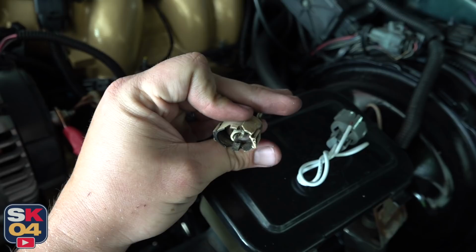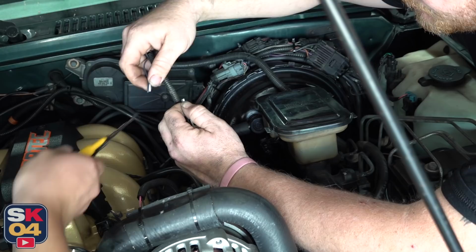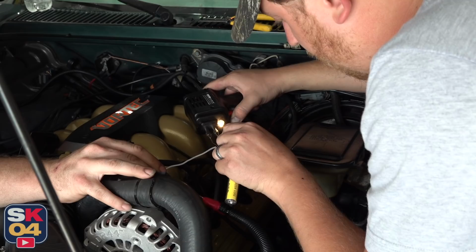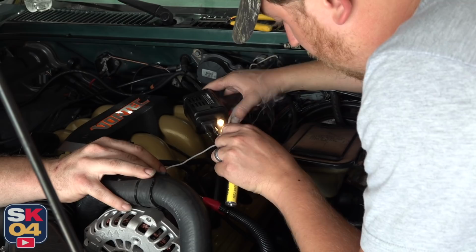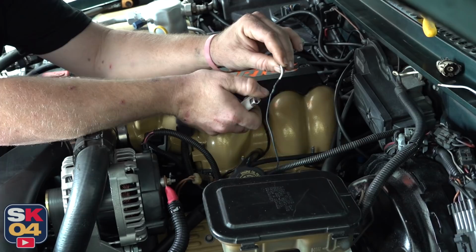Lots of years of being exposed to heat. So we're gonna go ahead and cut that off and solder this new one on. Cut both of them. You twist it and wrap it around. Now you still got the other half of the X. Twist that one, wrap it around. You're using the ball that you put on when you tin it. It's almost like a heat sink for the wire. The wire lays in it and it just gets hot. Yep, you're good. Just be careful and don't hold it on too long. That's right. That looks good. That's it. Sweet.